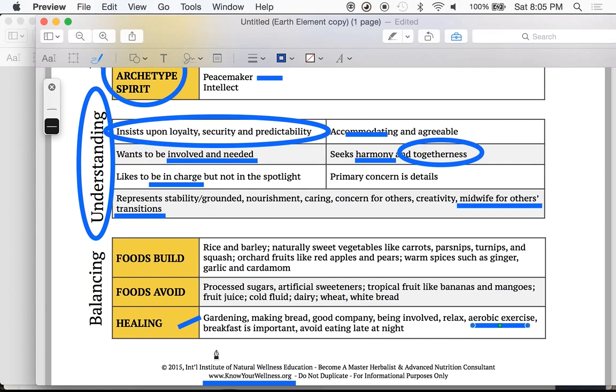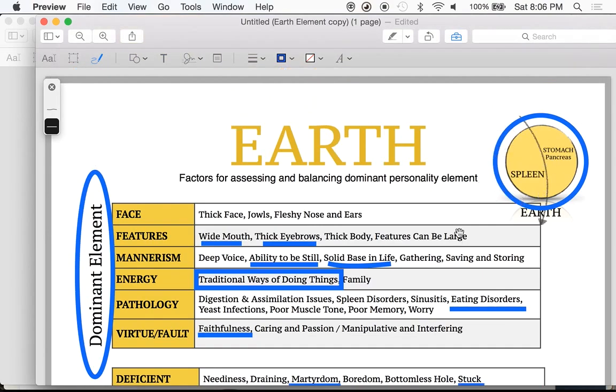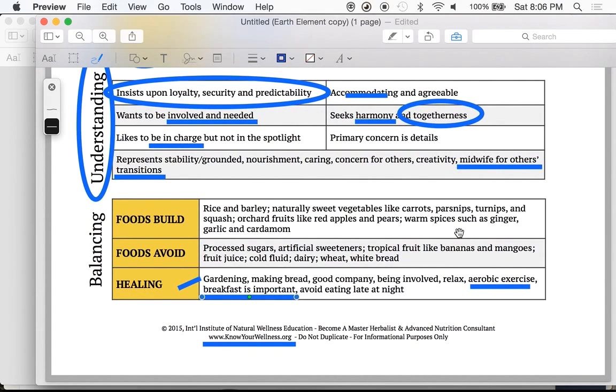Now, breakfast is important, but just like when we talked with fire elements, that it was important for them to go to bed early, but it's very difficult. You'll find, especially when it's out of balance, that even though breakfast is important, it becomes something that earth elements commonly don't do. They're the breakfast skippers. They become so run down, their adrenal glands are shot because they haven't been eating. Then they compensate for it by eating late at night, which then the next morning, because of digestive imbalance, the food's still there, food that should have left their stomach within 60 to 90 minutes at the max. So they just don't feel like eating, so they don't. So those are two things to watch for.